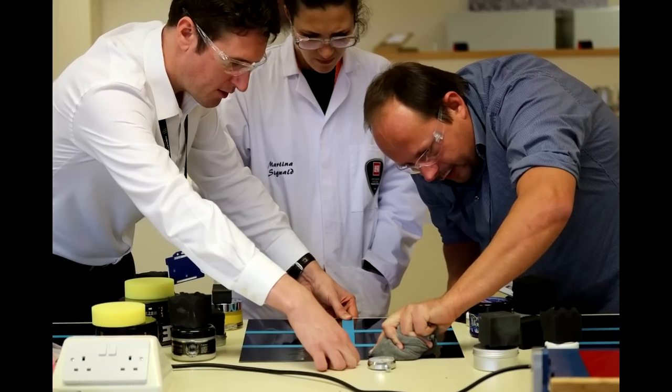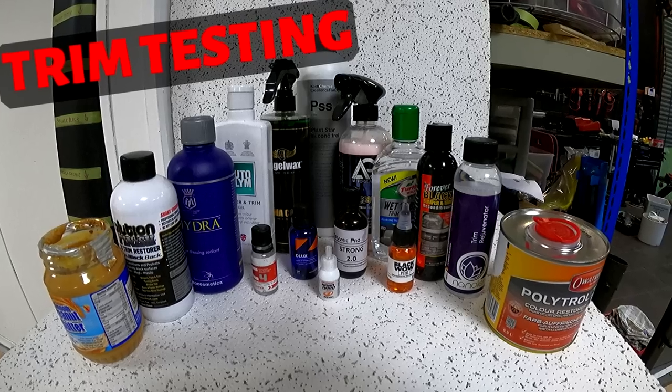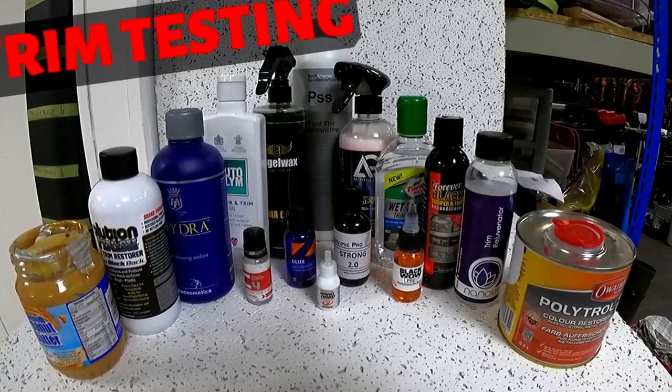I've been involved with Pro Detailers on the channel for many years and they do these fantastic mega tests, which are at the heart of the magazine. They'll take a particular area of detailing — in this month's magazine it's compounds — testing heavy cutting compounds and then providing some recommendations based on the performance and the testing. But you've done that for virtually every genre of detailing products so far.